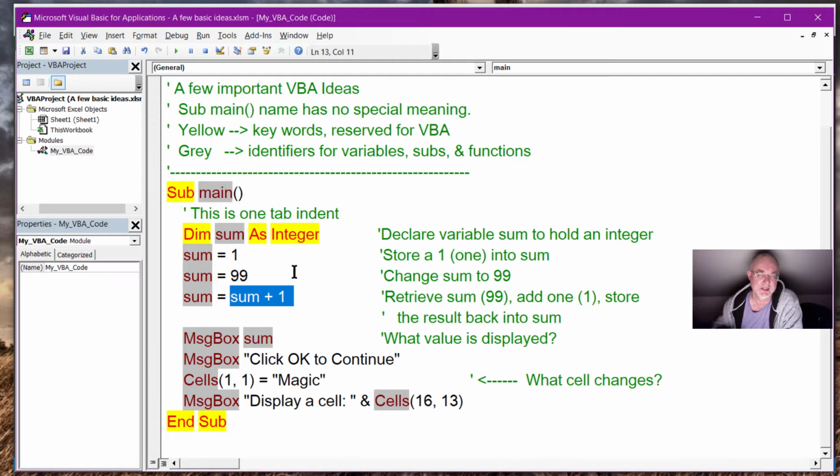You'll notice on the right-hand side we have the use of the variable name. Anytime a variable is used on the right-hand side of the assignment operation, you do a retrieval. So it goes out to the memory location called sum, grabs the value, in this case 99, then adds it to 1, and that results in 100, of course. What you see highlighted in blue here would be the expression. The value of that expression, 100, would then be stored into that memory location on the left-hand side.